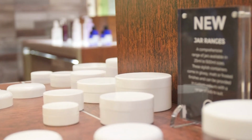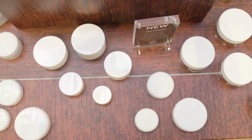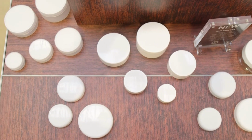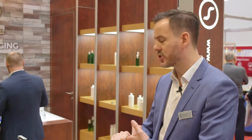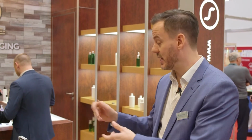So every year we try and bring new products to these shows. This year we're pleased to be bringing in a partnership with a company from Italy called Mav Jars, who make some fantastic new products from PET and polypropylene jars. Working very much like Spectra, they have a strong initiative around environmental issues, so they're able to offer post-consumer recycled PET jars as well as the sugarcane-based biopolymer PP, and this as well as the PET in fact. So this is something that sits very much in conjunction with what we do, and they work in a very similar way.